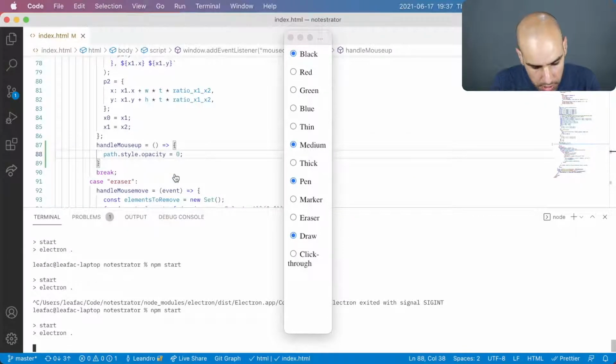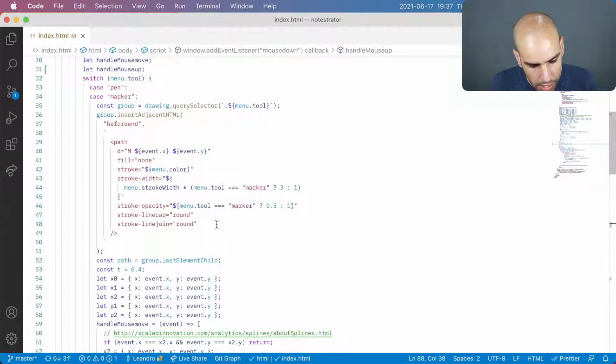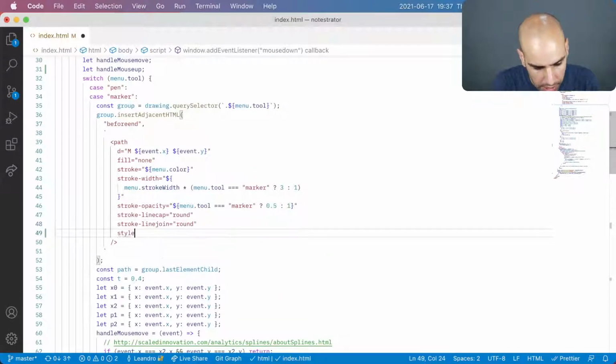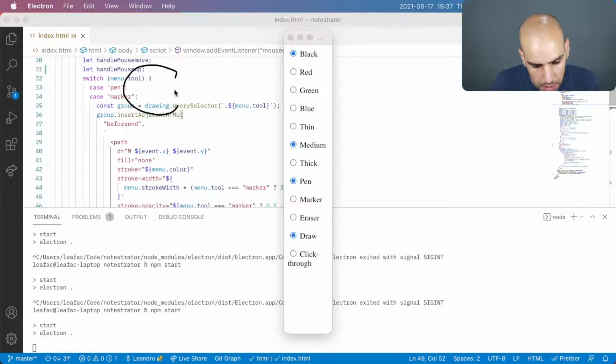Now let's do this with a transition. So when I add a path, I will have a style that says transition opacity in... That's maybe something we want to present to the user, but I'm going to start with half a second. Alternatively, 500 milliseconds. I don't think that works though. Let's try this. I think it will still disappear immediately. So I draw something, let go. Oh no, that works. Awesome.